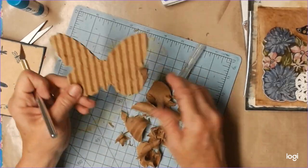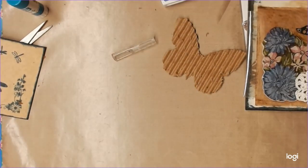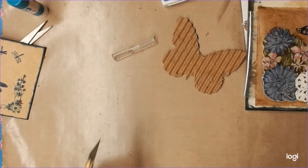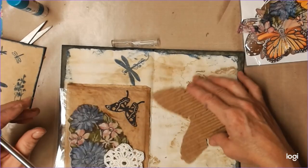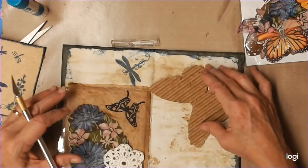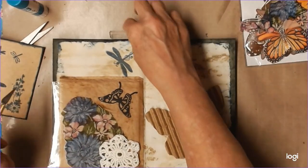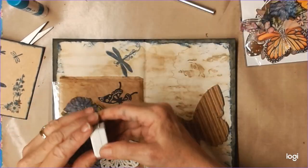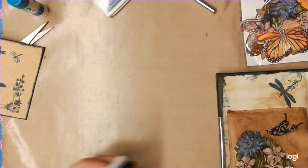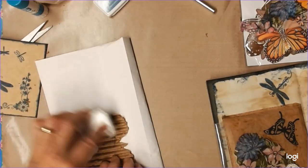Okay, there is our butterfly. And we're going to put it over here. I don't know if I want it coming in like this or, I think like that. And I'm going to go ahead and use the same blue ink.